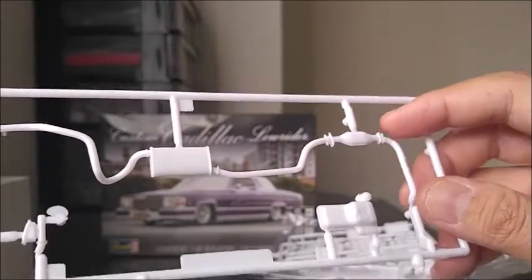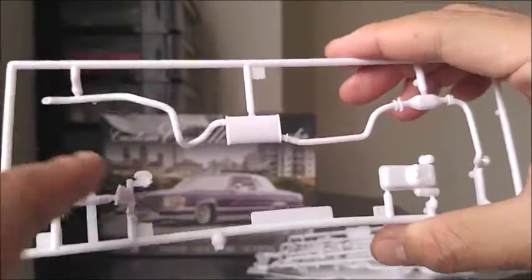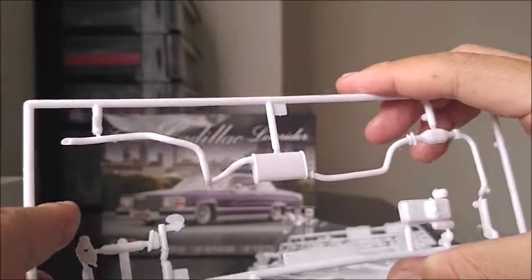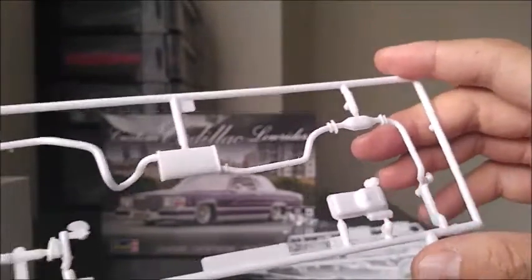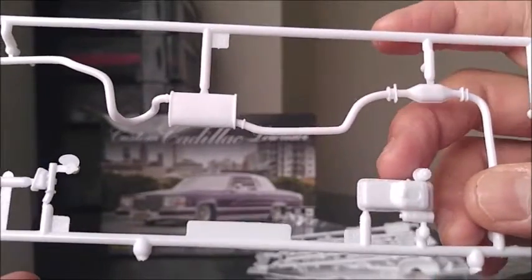Overall, it's got very nice detail to it, but it's very annoying that they have these little dongle things that you have to remove. So, right here too. The exhaust has a nice little indent in there, so it's pretty cool. It's easy to detail and to pick out. It's unfortunate that all these parts are molded in, but it is what it is. It still has nice raised detail, especially for the bolts that's around it. And this one too has some nice detail to it.